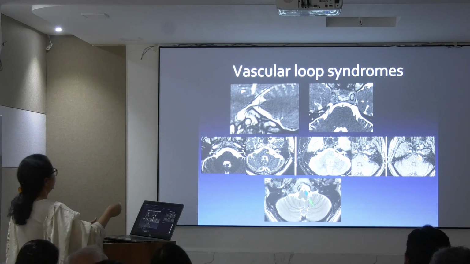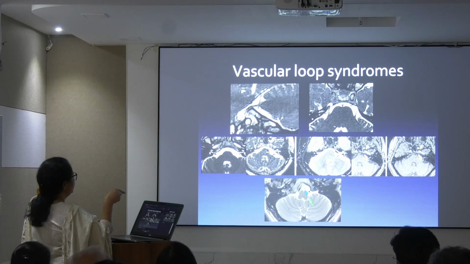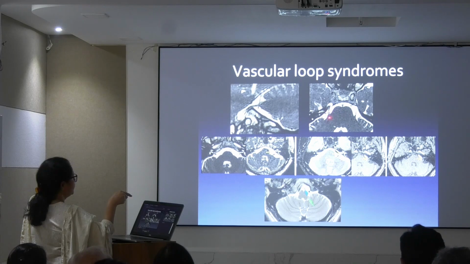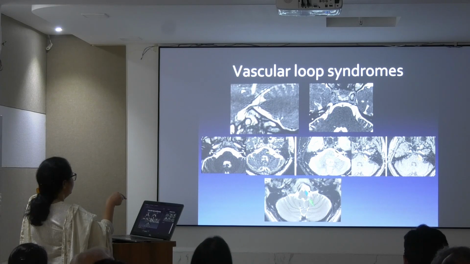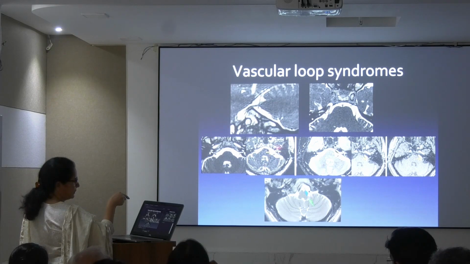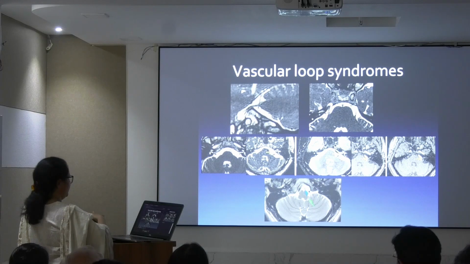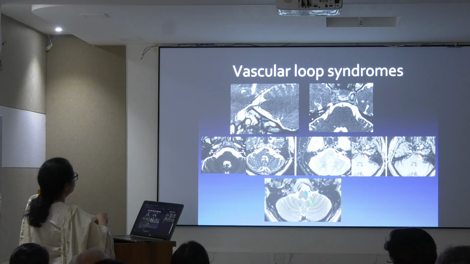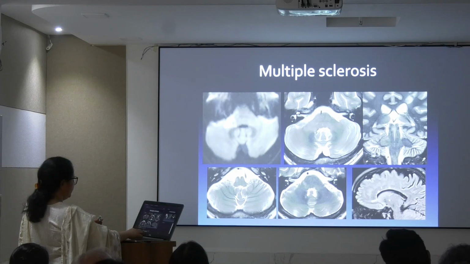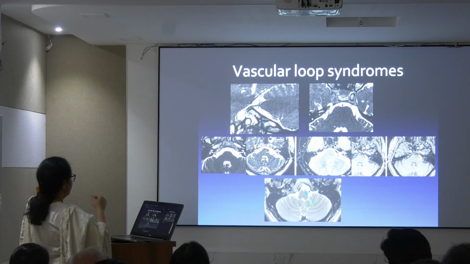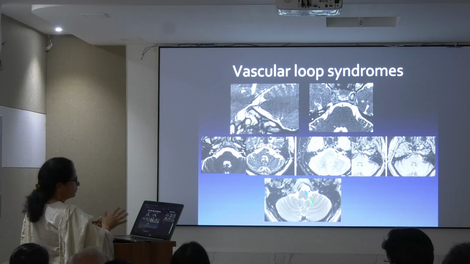Vascular loop syndrome, there are a lot of controversies with this, but the one thing which is proven so far is for the fifth nerve. Within 1.5 mm of the exit zone, the vascular loop causes trigeminal neuralgia. Sometimes it causes vertigo also. For the seventh nerve, hemifacial spasm, the vascular loop; and for glossopharyngeal neuralgia, the loop and the exit angle of the glossopharyngeal. The AICA alpha loop being responsible for vertigo or similar symptoms is a controversial issue.